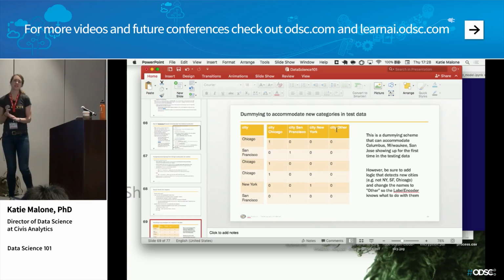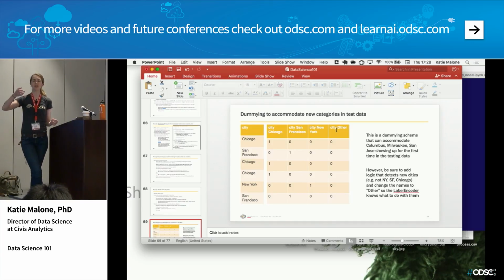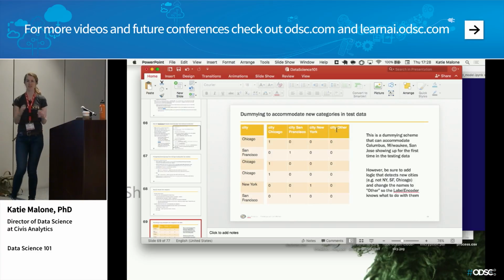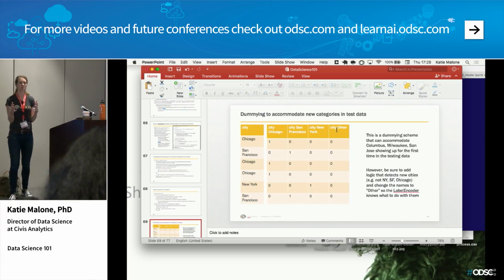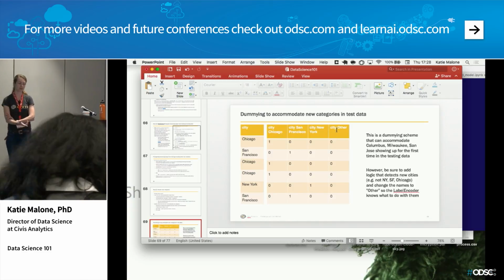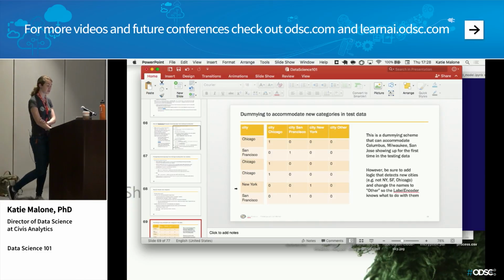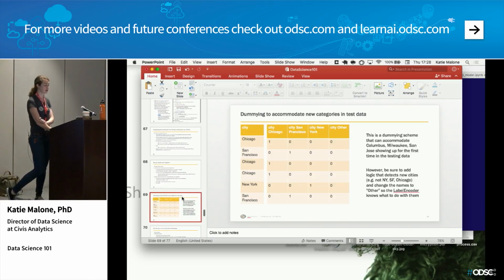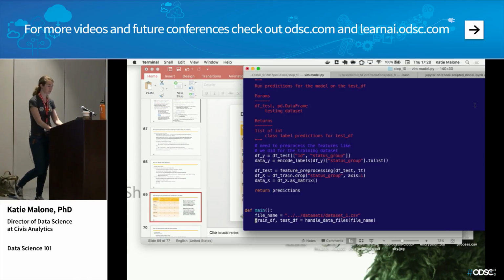And then the second thing is that I have to now introduce some logic so that when I see something that's new, it recognizes, oh, this is just a new thing. Don't throw an error on this, just put it in that extra column. So this is a little bit of keeping track of which columns are new and reassigning their values to other. Again, not the most exciting thing in the world, but you need to do it to make it work.